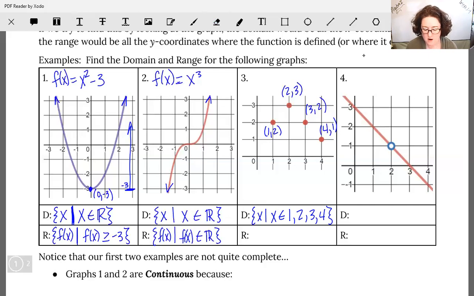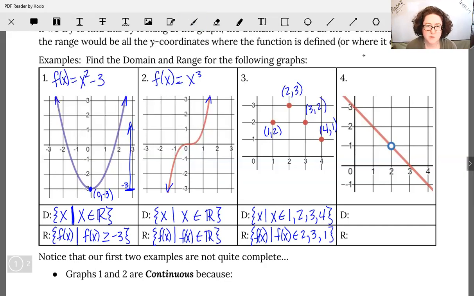Okay, for our f of x, for our y, for our range values, we're looking at all the y's, so the second coordinate on each point. So we're going to go f of x is such that f of x is in the set, and then we're just going to list out our numbers. So we have 2, we have 3. You could list the 2 again, but just for keeping a smaller space, I'm not going to bother listing 2 again. And 1.